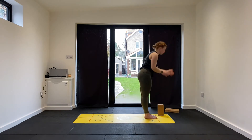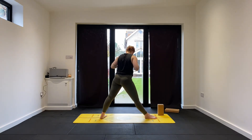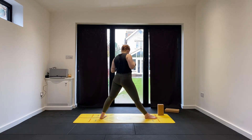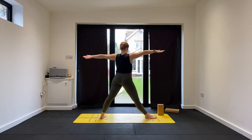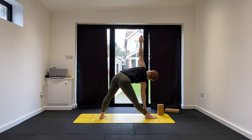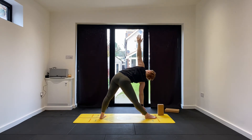Move the block to the top left-hand corner of the mat, ready for the second side. Big inhale, step your left foot back — ready for Trikonasana. I'm going to go without the block this side, but you guys continue using the block if it's working for you. Open the arms, full breath in. Exhale, hips back, reach forward, drop and open. In Trikonasana, try not to collapse into that bottom arm — stay lifted through the side of the body. Remember to lean back, almost scrunching up your mat with your feet. Take one more breath here in Trikonasana, soften the exhale, focus on your breath.